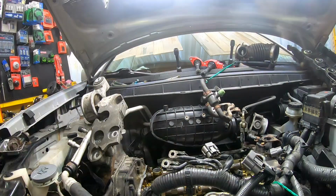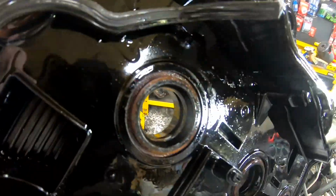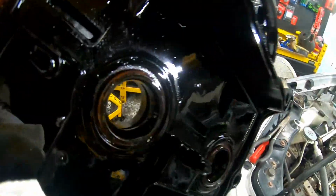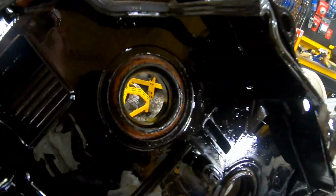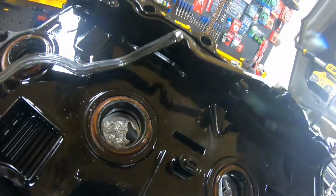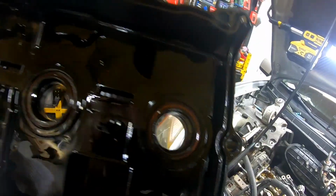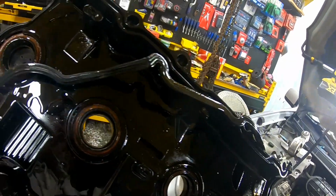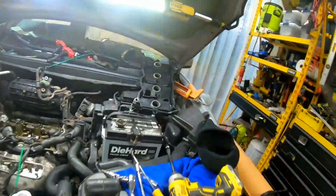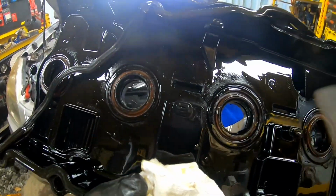Stuck on there. All right, so there's the number two, and you could see it definitely was full of oil right through in there where these other ones are dry, so it's definitely leaking somewhere in there through that boot or that seal. Eventually the rest of these would probably start leaking and it would be a big mess. So probably good that we're replacing the whole thing. And we got the new gasket, and four new coil gaskets there.